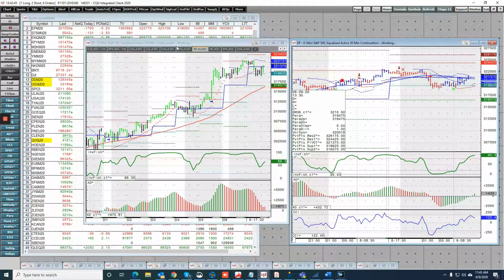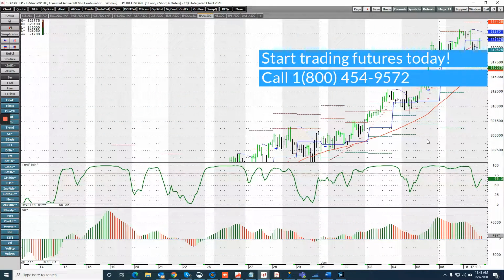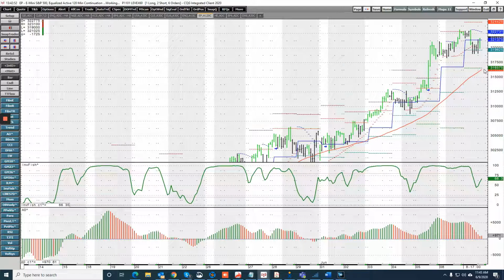So I'm looking at a 120 minute chart on the mini S&P, and you can see it right here. And that's for me somewhat of a longer term indication when it comes to day trading. And you'll see two things that I'm noticing. First, the whole time we've been above this red line, which is a very special custom-made moving average that I came up with. And for me, when I'm trading above this level, that usually means I should attack the market from the long side.